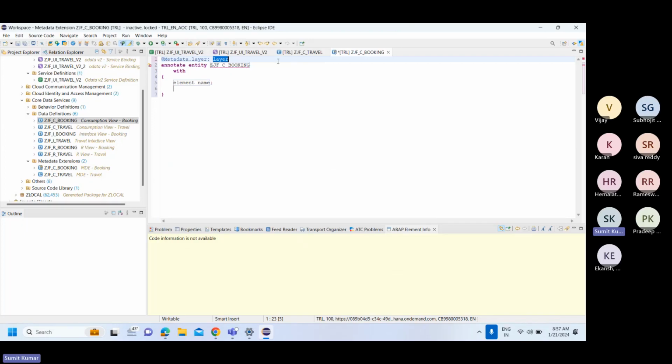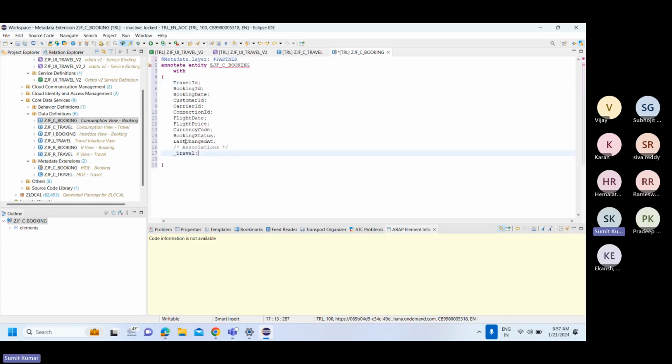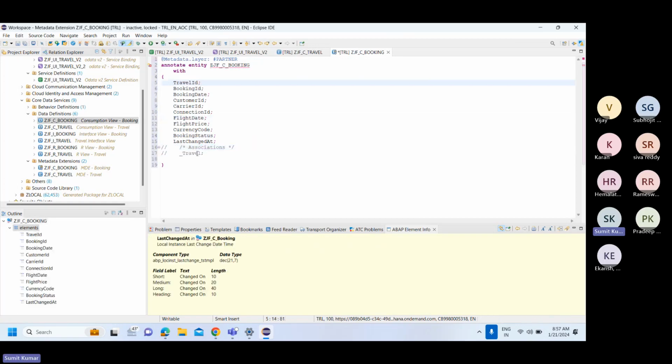Okay, so we just got this field, and now we know what is a layer, so we'll go with partner here. And now what we'll also need is some sort of a set of fields. I'll just simply say insert all the elements that I have. I don't want anything like this because I'm not going to use it anyway. But here at all these lines, we would like some sort of columns to appear.